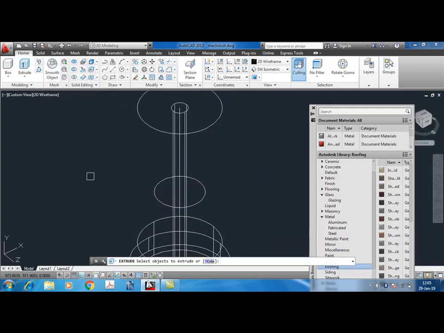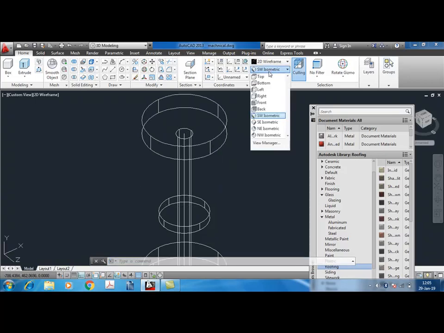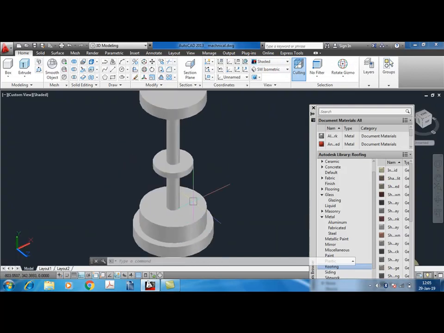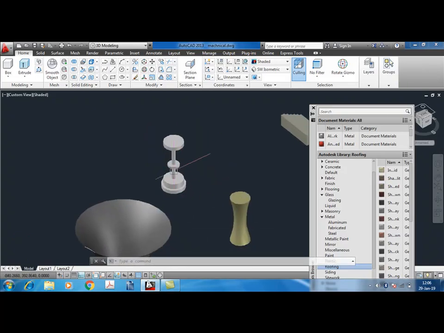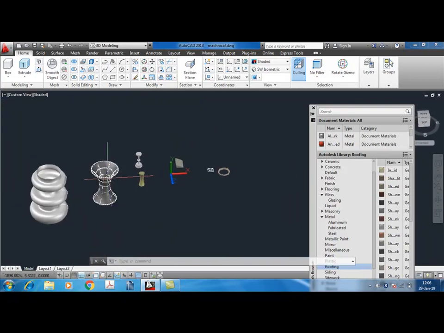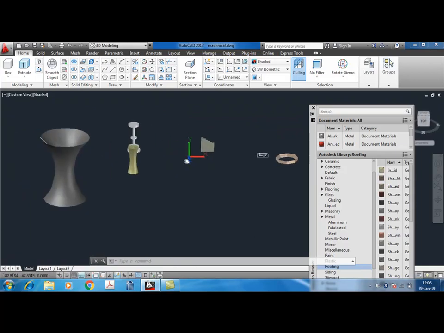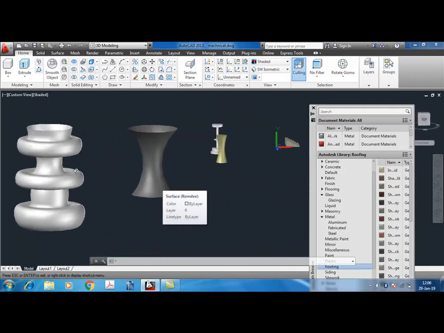Extrude command again and give a value of 10, 20. We use a different command for the object. Clear?